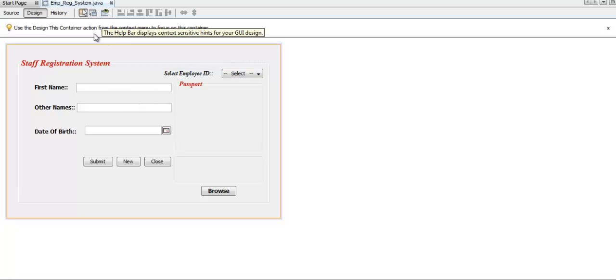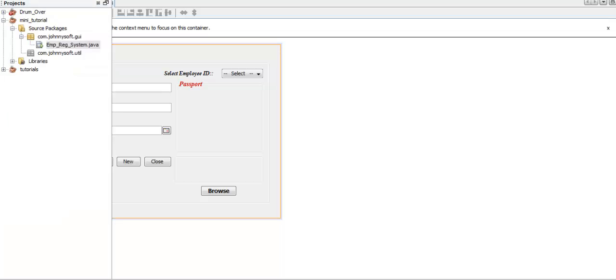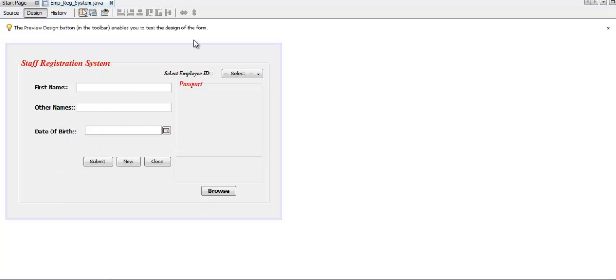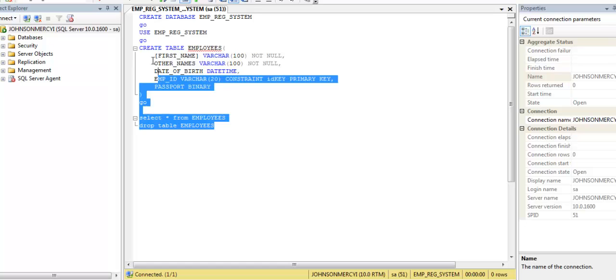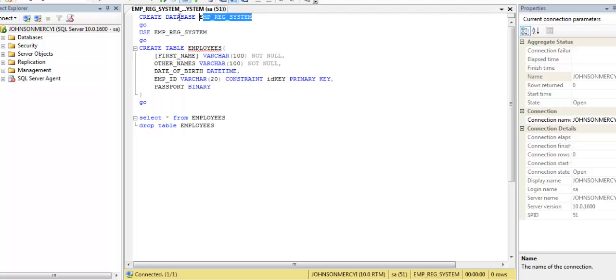If you're a little bit confused, I will give this project out with the video, so that you can still go through it yourself and not get confused. Now I will bring up my database script here. I created a database called EMP reg system.